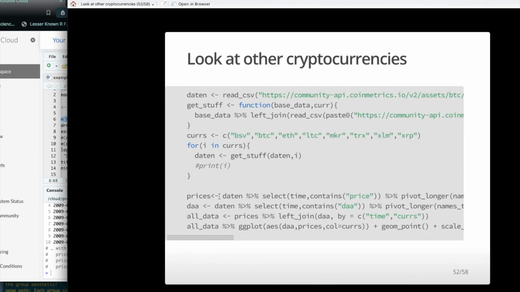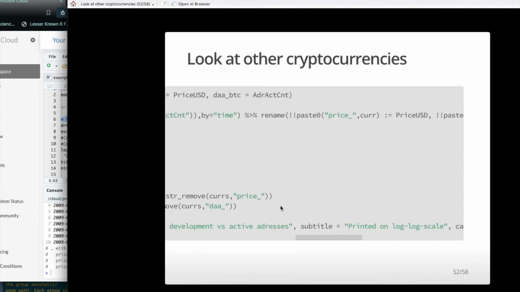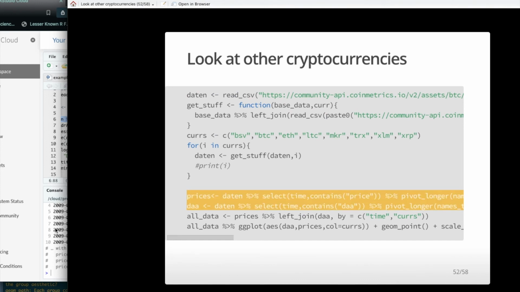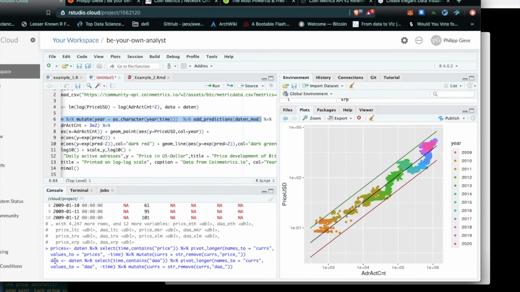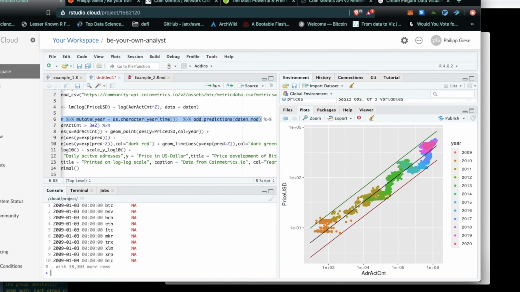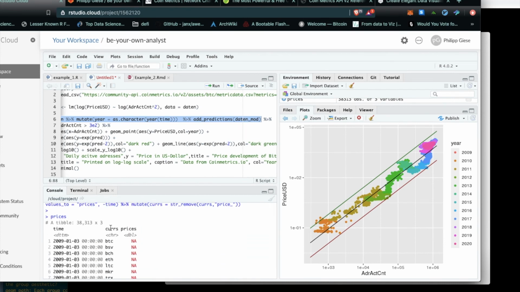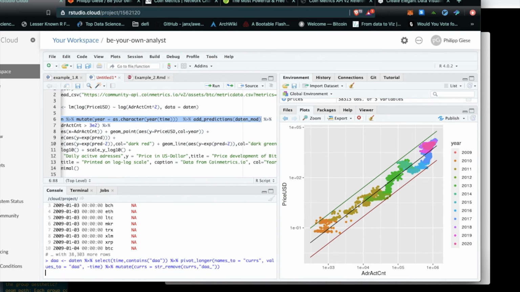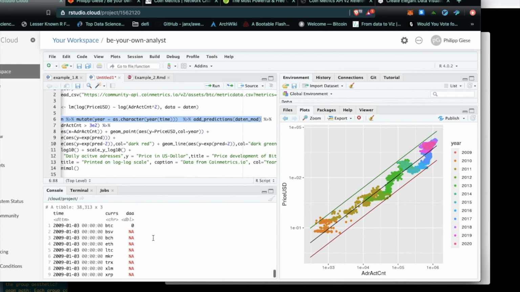What we do now is that we make a little bit more data tidying. Data tidying means that you try to bring the data into a readable format, and for that, at first, we put all price information, so all columns where we have price information, into one column and one column only. And if we do that, it looks something like that. Then we see the currencies and the prices beside that. Quite neat. We can do the same with the daily active addresses. If we do that, then we end up with something similar.